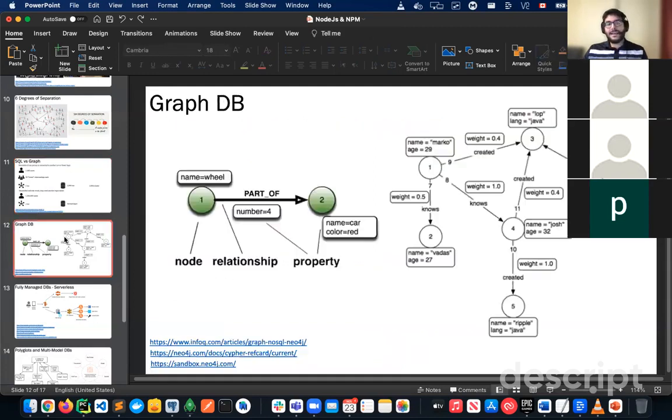Yes. So in graph, it's a node. Each user is a node, and each node has its own properties. It does not need the properties to be common among all the user nodes. One user could have a first name and last name, another user could just have a full name. One of them could have an age property, the other would have a date of birth. They do not need to be the same. You could enforce it through your code, but not at the database level. You know what I mean?